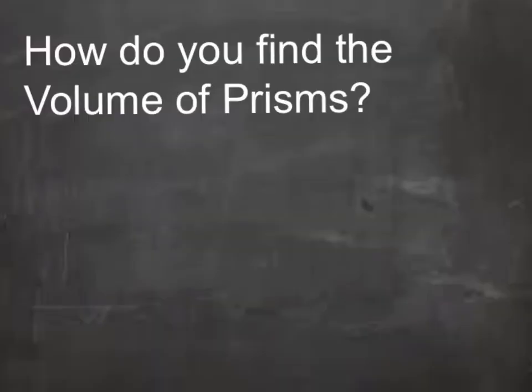Okay, now that you've tried some examples and you've seen some examples, you can now answer the question: how do you find the volume of the prism? There were a few ways. One way was to actually split up the shape into different rectangles. Then we saw that we can look for the volume of a rectangular prism by doing length times width times height. And then we translated that for any prism.